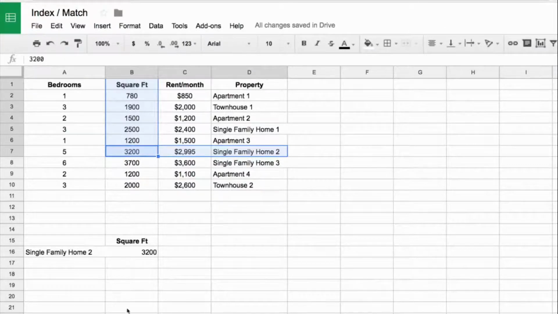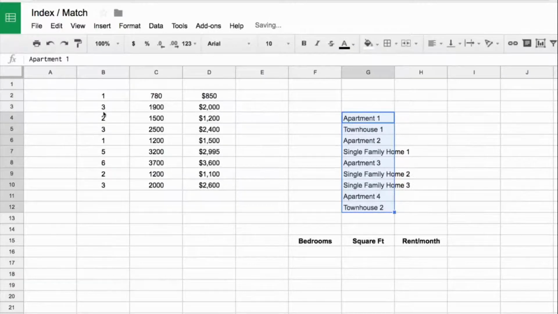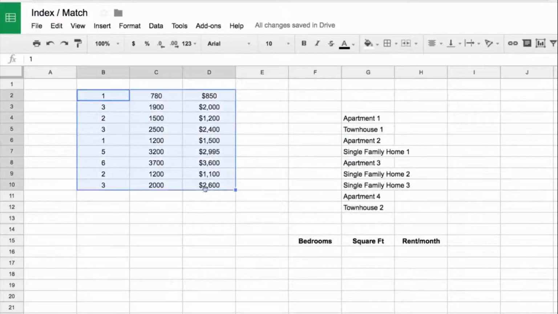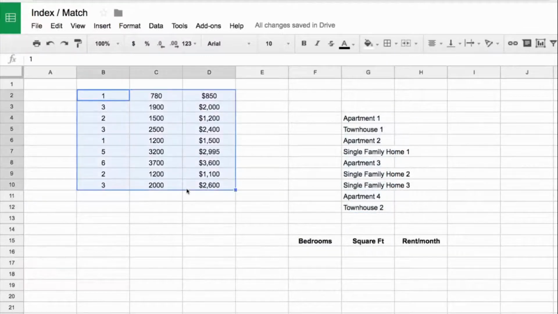That's the index match. Now one last thing, just to really prove to you that it doesn't matter where these things are. In fact, let's even move this down so it's not the same level. So here's my table of data I want to return values from. These are my rows. These are my column headings, and you can see that I've just moved them, completely disjoined them from the actual data table. Now what's very important is that they're still the same size, so that the number of rows here matches how many rows are in my index.